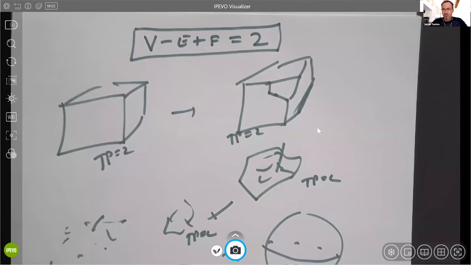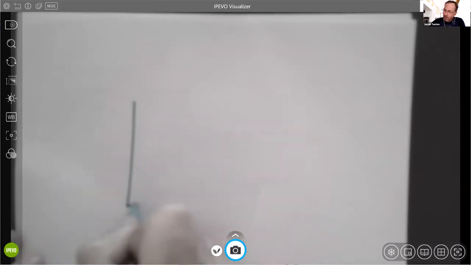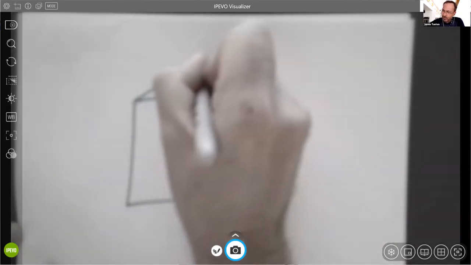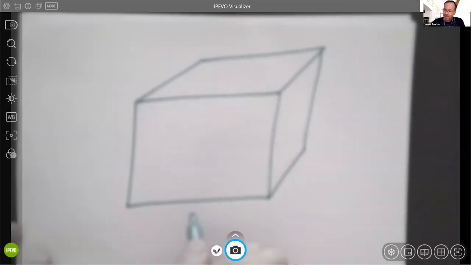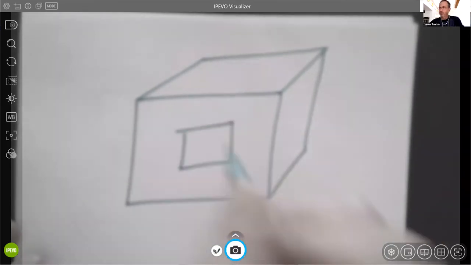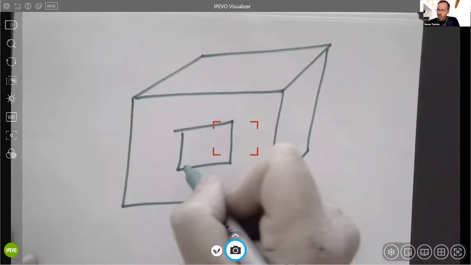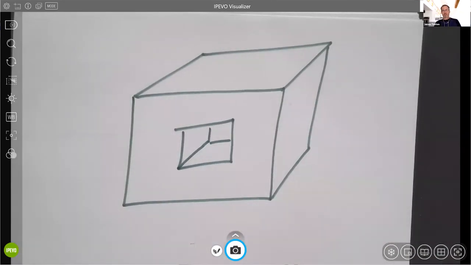except. Someone in the chat was being very clever and asked me a question early on: what about things that aren't nice, like cubes and convex and so forth? And in fact, even the article in the pre-homework asked about this sort of thing. Tell me about the total pointiness of a cube, but with a hole in it. Oops, my camera's not well focused. Imagine, do you see what I'm trying to draw there? Okay, tell me about the total pointiness of that shape. What do you think's going on there?